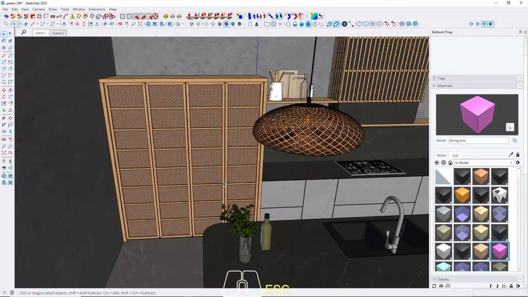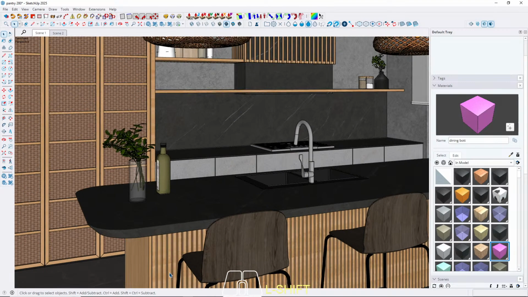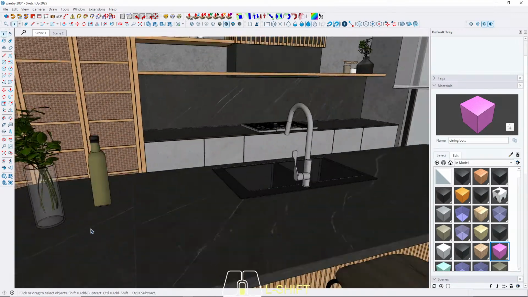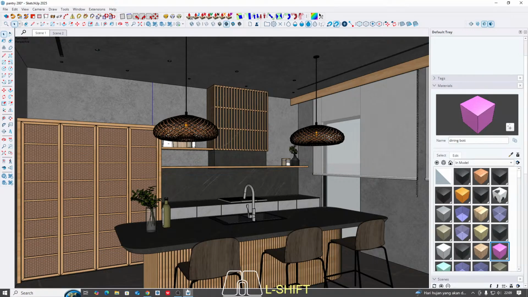Okay, that's good. I think it's enough. Let's move to D5 render.